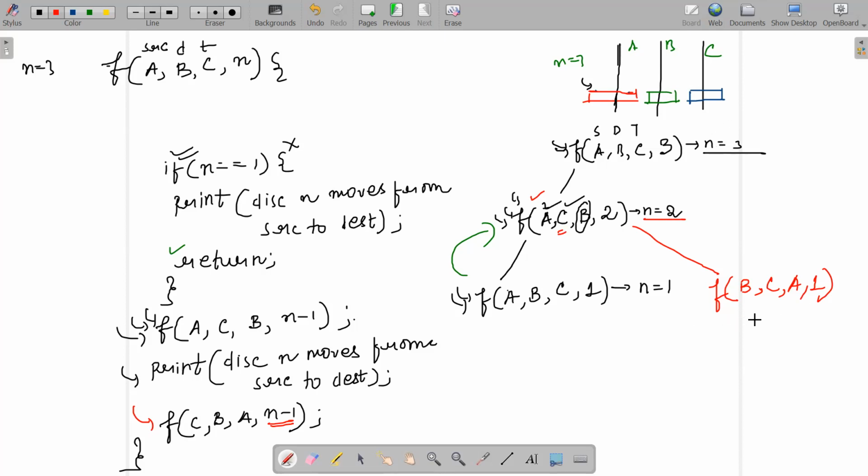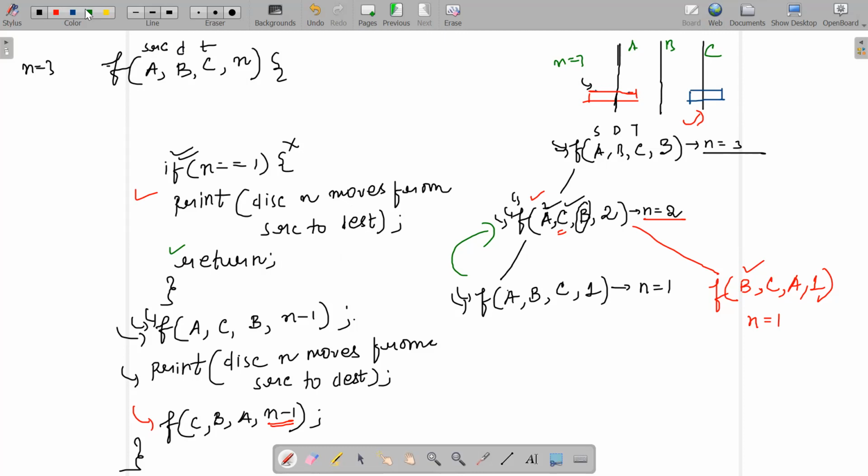Corresponding to this function call, n equal to 1, then what would happen? Whenever you call this function, this base case would be hit, and it's going to say whatever nth disk you are having from source, you move it to the destination C, and then you return. So firstly, I'm facilitating the movement. Let me try removing this and facilitating my movement first.